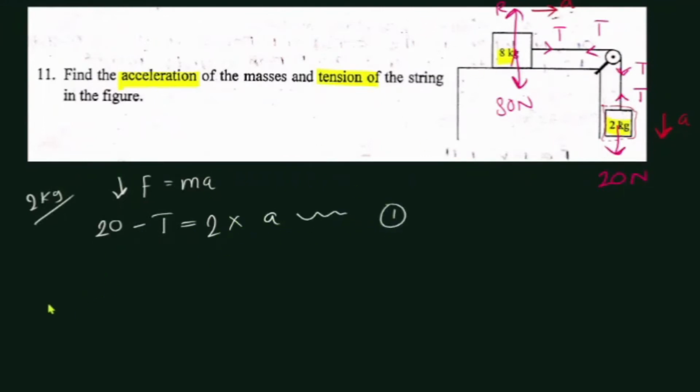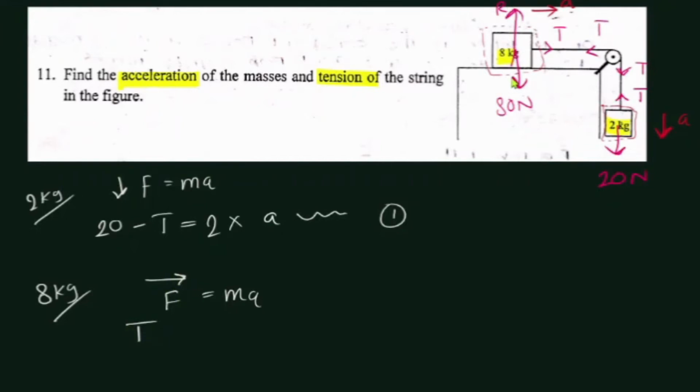And then for the second object, that is the 8 kilogram object, you can apply F equals ma in the horizontal direction. Once again, if you are not quite sure about the forces acting on the 8 kilograms, you better mark a boundary as this. If you mark a boundary, what are the forces going out of the object horizontally? You are applying the equation horizontally, so you check only the forces going out horizontally. Tension is going out, in the same direction where I marked the force.